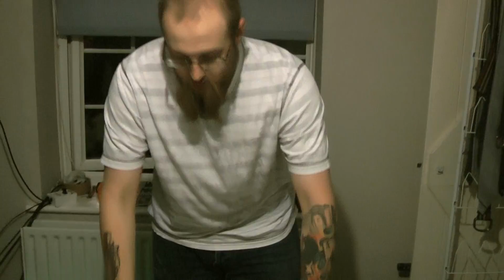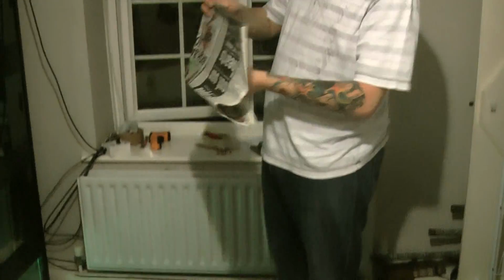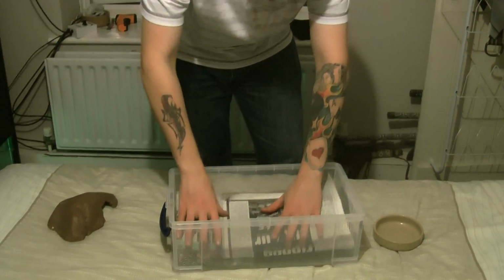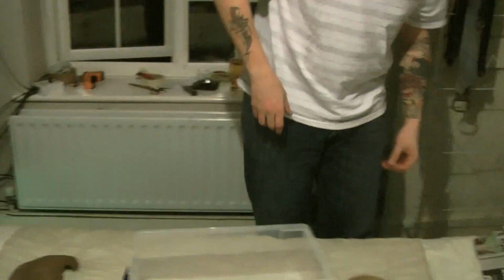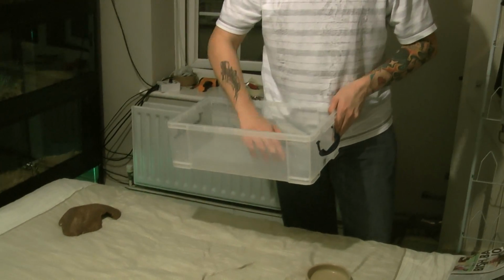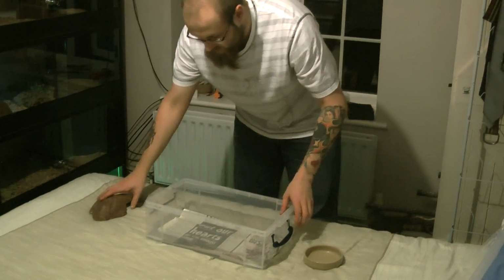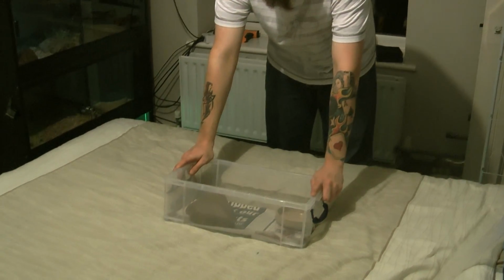Okay. So when you're filling up your substrate, if you're using newspaper like I generally do, then you'll be okay. It's relatively thin, so the heat will get through nice and easy. If you're using a more natural substrate, for instance wood chips or bark or anything like that, you're going to want to make sure you don't pile it up too high so that when the snake's on top he has to burrow down to get the heat. So just a nice thin layer just covering the plastic basically. So substrate, paper, this in your hot end, this in your cool end, and you have a rub ready to go.